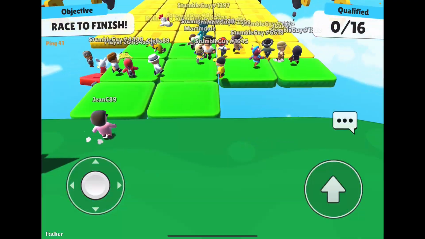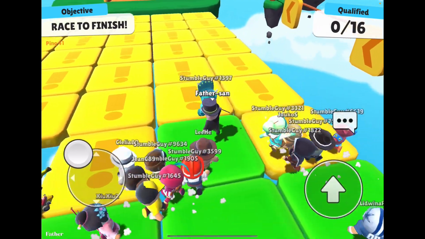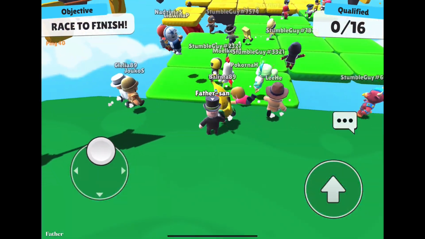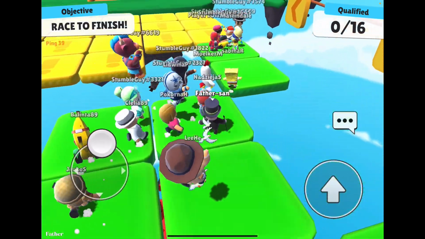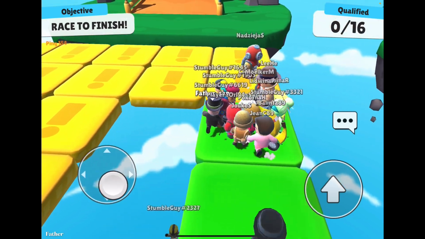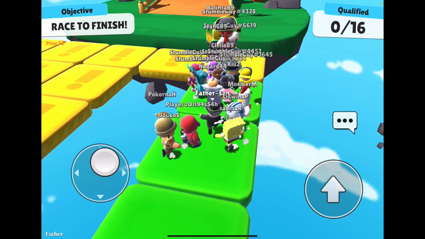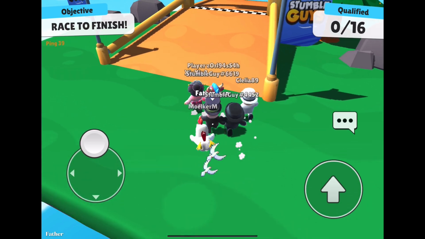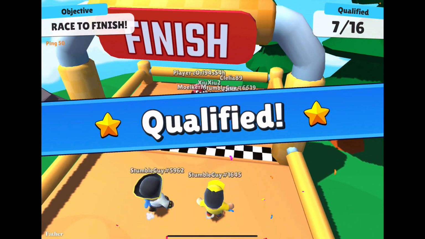Damn it! Oh, okay, I see how it goes. So it's kind of like Squid Game, which you just... Damn it! You cannot fall, basically. You have to keep moving forward until you get there. Come on, somebody else. You guys go. I'm not going. Ha, he fell. That's funny. Okay, there we go. No, I'll make it. Ha. Heck yeah.